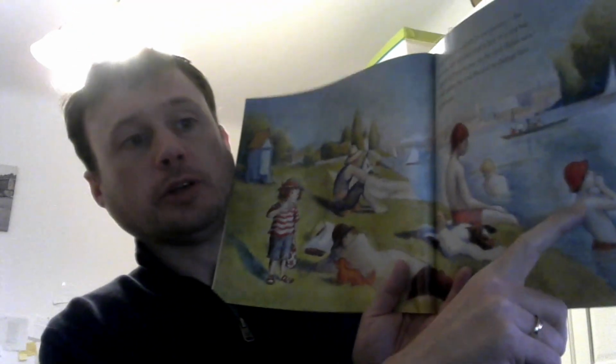Anyway, she could almost feel the breeze, which is nice because she's very hot. So if she could feel the breeze blowing, that would cool her down a bit, but she can't. What a great place for a swim, thought Katie. So she climbed over the frame and inside the picture. She does that a lot in these books. She climbs into the pictures. And here she is, you see, she's now inside the picture. So there's Bathing Boy from earlier, and there's Katie now, in the world of the picture.